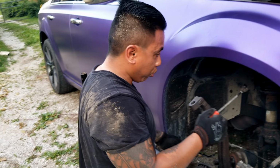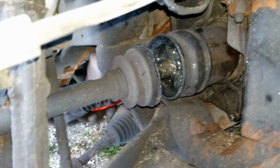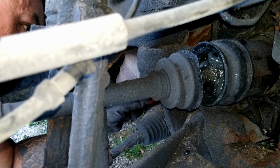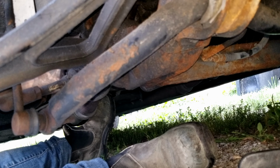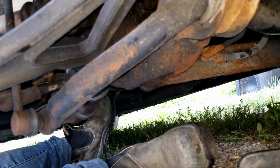A slide hammer would work. We'd have to go to Princess Auto in the morning and pick one up. I think it would work. There, it's out. Got it. Hey, can you see that? Here you go. You can get the whole thing.